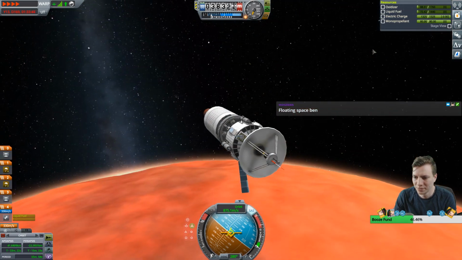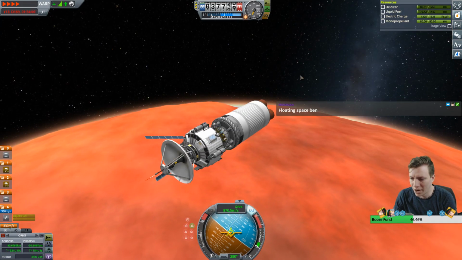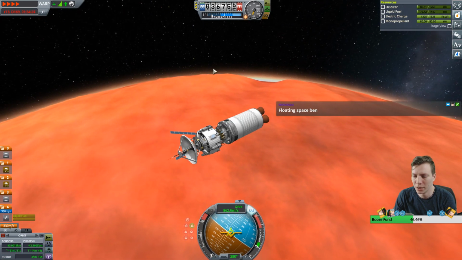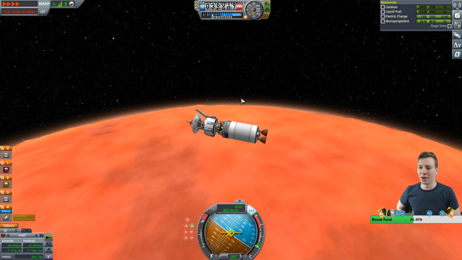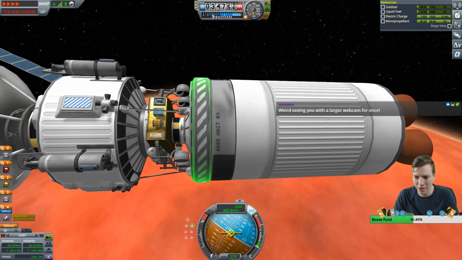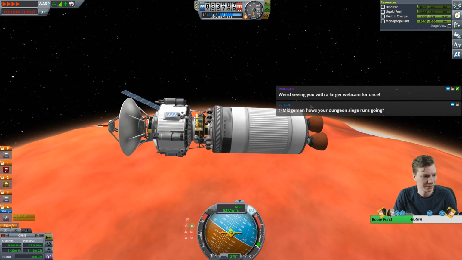Definitely coming in. I honestly don't think we need a, what's it called? A heat shield. Because I didn't put one on here, and we do just fine without it. If I wanted to, what I could have done is put it right at the bottom, below this. It would have worked perfectly fine.